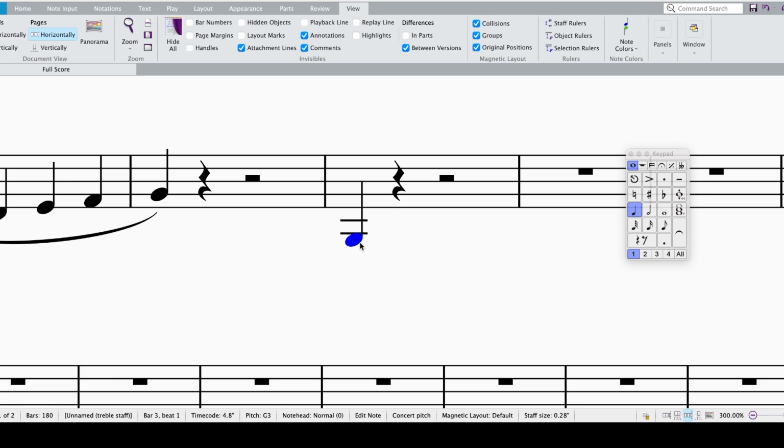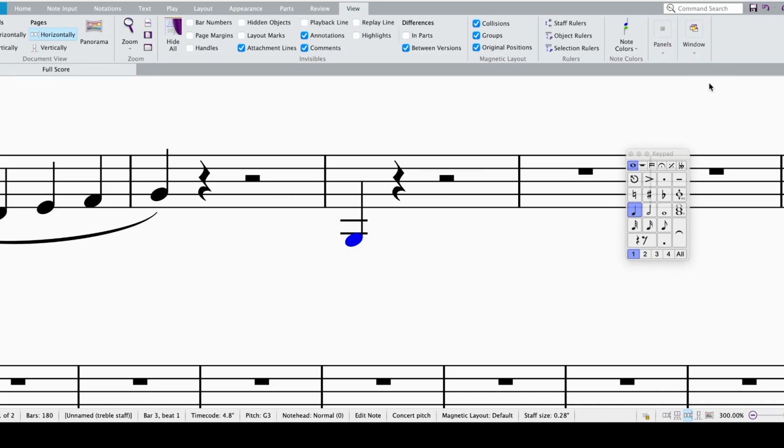This happens to be a simple treble clef staff, and so anything below G turns red because Sibelius is saying, wait a minute, if you're writing anything that's more than two ledger lines down, you might as well write it in alto clef or bass clef or something else that makes more sense, so you don't have all these ledger lines crowding your score. It's a really cool feature. You can turn that on or off up here in note colors. I prefer to keep it on. There's also one for voice colors. If you have different voices going, they'll turn different colors for that.